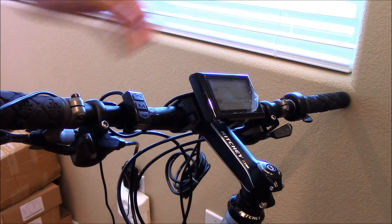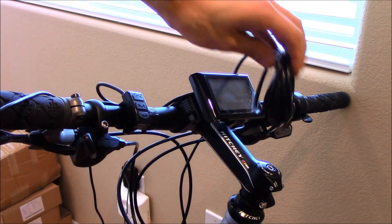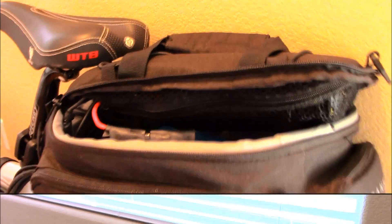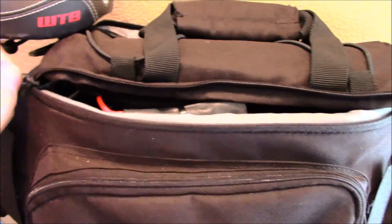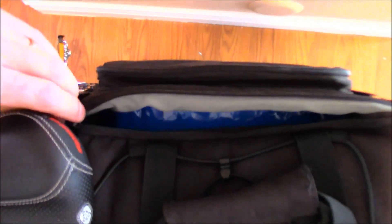Display is now mounted, and the on/off buttons are mounted. Now I've just got to run the wiring back to the controller. I got the controller tucked in with all the wiring into this little bag that sits on top of my rear bag. Now I can just zip this up and it's ready to go — just like that.